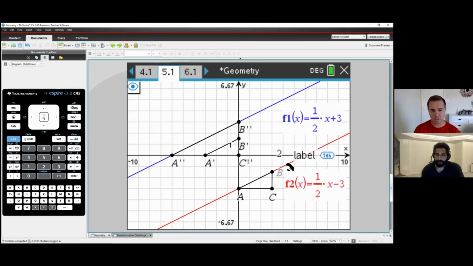So if I show the equations for F1, which is the blue one, and F2, which is the red one here, I can see the slopes of my two lines being equivalent. Now, my intercepts are different, but notice what I have here. If I think about this equation as y equals mx plus b, the m portion, this factor in front of x, is the same in both of these equations. I have 1/2 and 1/2. So exactly, I have parallel lines.